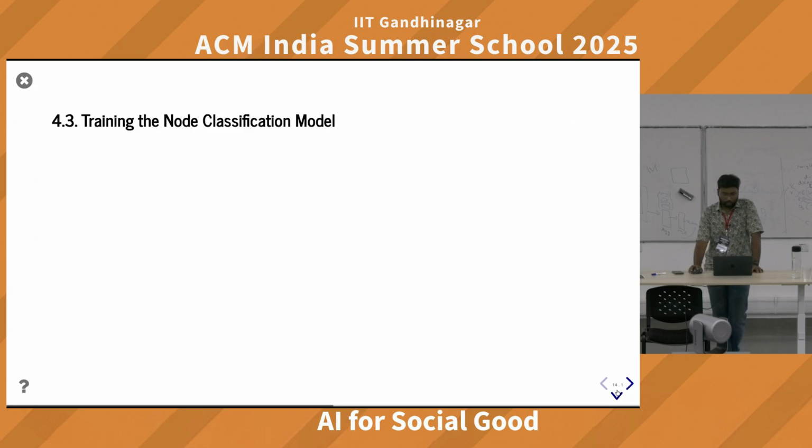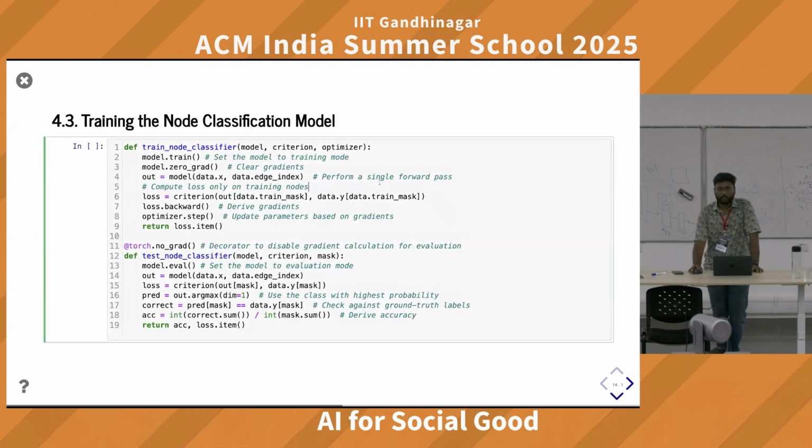Now we will go to training the model. I have defined 2 functions just to train it. It's basically simple. It will pass the data to the model, get an output, pass it to the loss function criterion, etc., and do the backpropagation. And in case of testing, since it's a classification task, it will do some accuracy calculation.